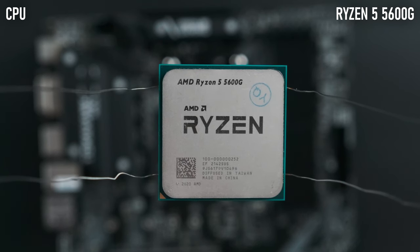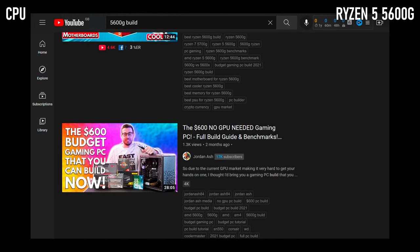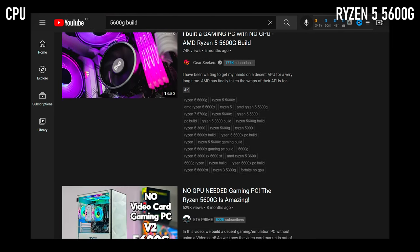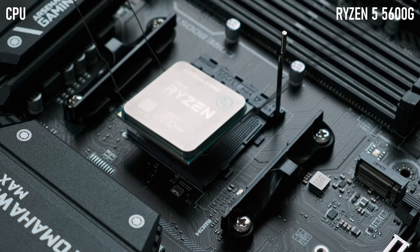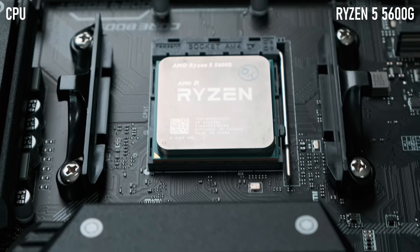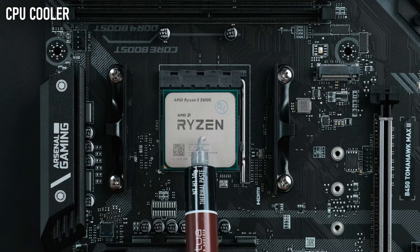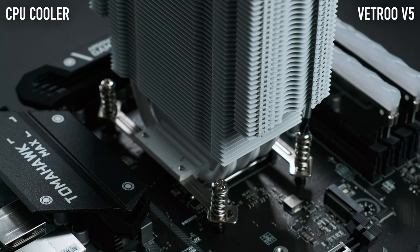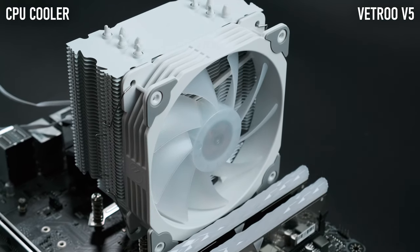The Ryzen 3 3100 of the RPG PC is being retired in favour of the Ryzen 5 5600G. This 6-core CPU with integrated Radeon graphics has featured heavily in budget build recommendations by other channels. If gamers have been building PCs off the back of these recommendations, I expect some of them will want to know how much extra performance they can get from replacing the integrated GPU with a second-hand graphics card. Although it's far from competitive with other processors on the market right now, I think the 5600G is going to continue to be pretty relevant this year. To help keep things cool for some of the more stressful tests, the stock CPU cooler is being replaced with a Vitru V5, an air cooler that's been hyped up by Jay's Two Cents and Hardware Canucks for its price to performance, and may well be the subject of its own video in the future.